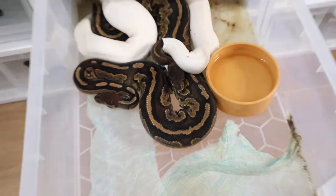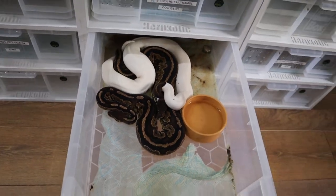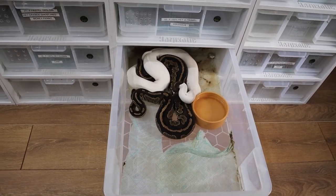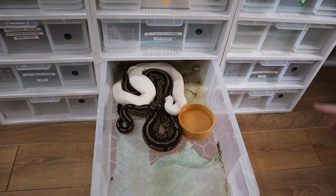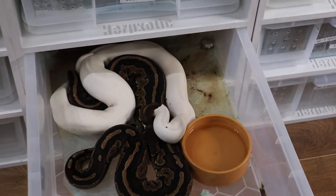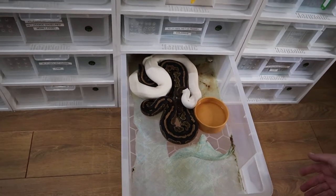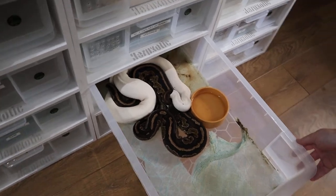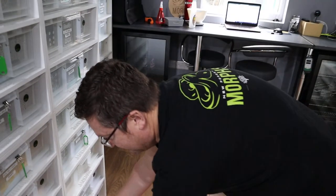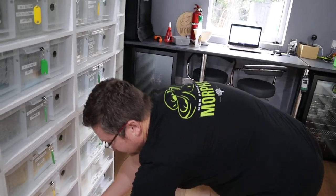So we've got Elvis, who's an absolute star. Pastel, cinnamon pie. We're not sure if he's pastel. We're not 100%. I think he is, but we'll see what happens. But look at the mess at the back, Jared. Just zoom in on the mess so people can see what's going on there. Plenty of water. But we're not going to disturb them. We'll let them get on with their breeding. So when we're checking, it's really important not to disturb too much. We're just doing this for education purposes. So it's a quick in and out.